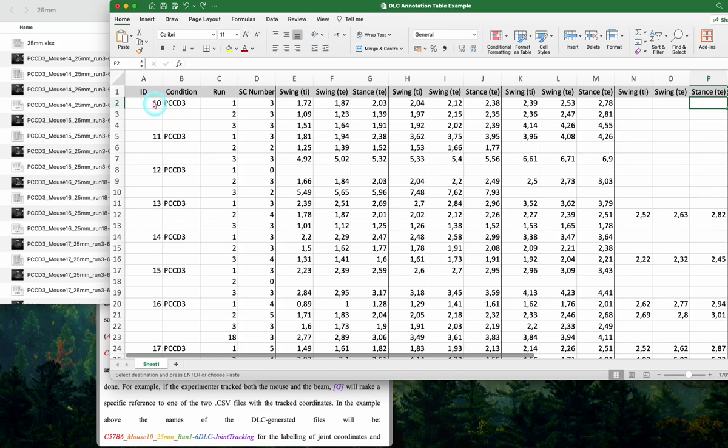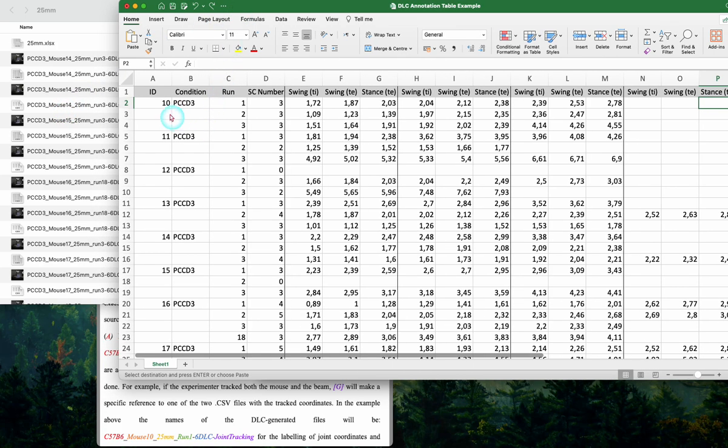So for example, make sure that you don't have any duplicates in the ID, so that you don't have two sets of data files that correspond to some mouse 10, for example. So more specifically, don't have mouse 10 with condition wild type and mouse 10 with condition PCCD, for example, because our toolbox doesn't use the condition column or the A identifier.